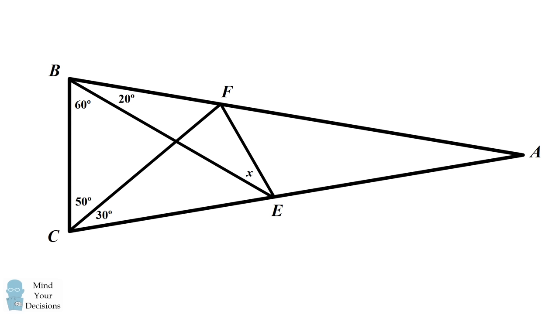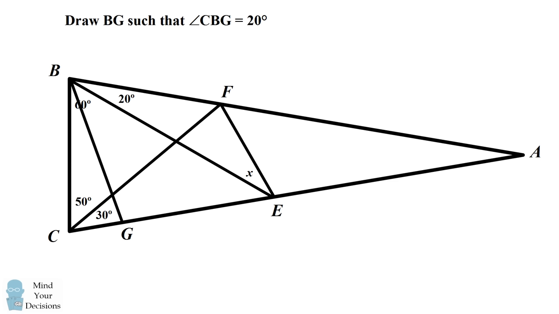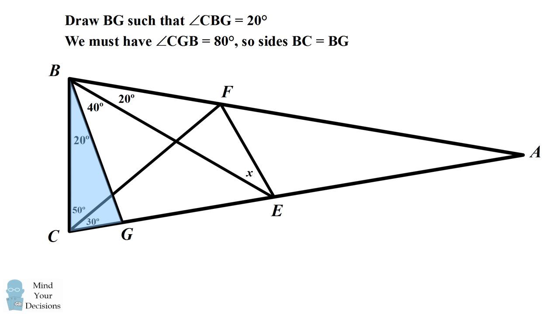To solve this problem, we're going to create a series of isosceles triangles to get to the value of angle X. It all starts with a magical triangle we create right from the beginning. We draw line segment BG so that angle CBG is equal to 20 degrees. Relabeling the diagram, the 60-degree angle is divided into 20 degrees and 40 degrees. Two of the angles in this new triangle add up to 100 degrees, so the third angle must equal 80 degrees — meaning angle CGB is equal to 80 degrees.